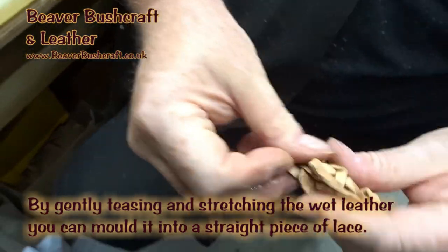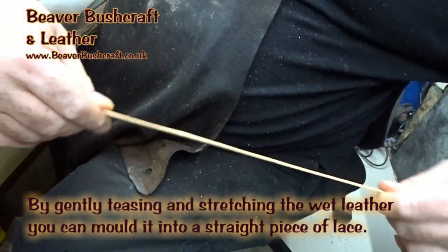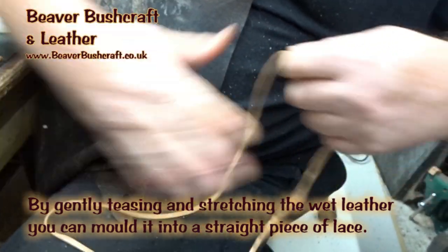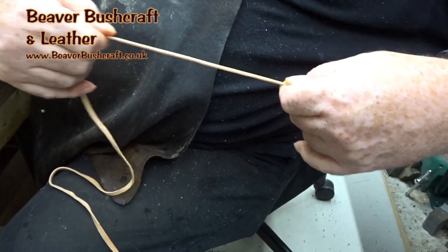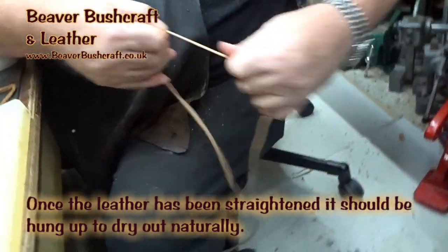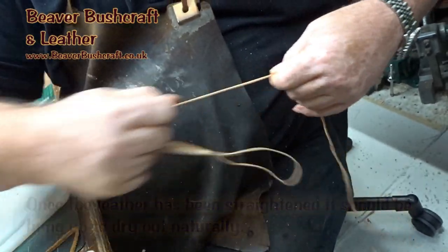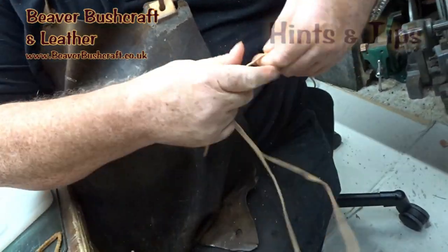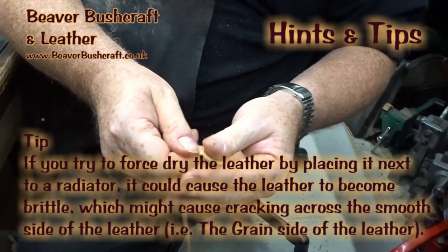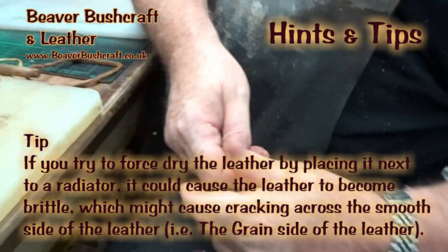Okay, and then what we do is just gently pull it, so we're stretching it straight, you might say. Just hang that up to dry. It'll take a few hours to dry, but we'll be getting on with the rest of it. So as you can see, it's pretty straight now, and that will just get better as time goes on.